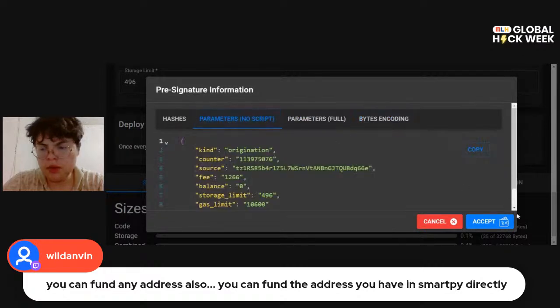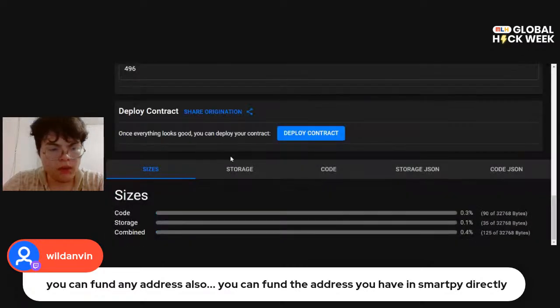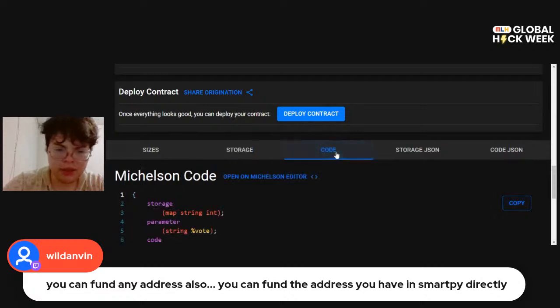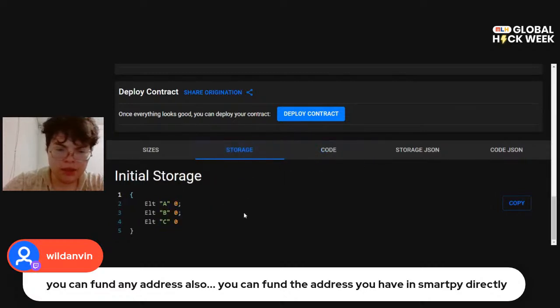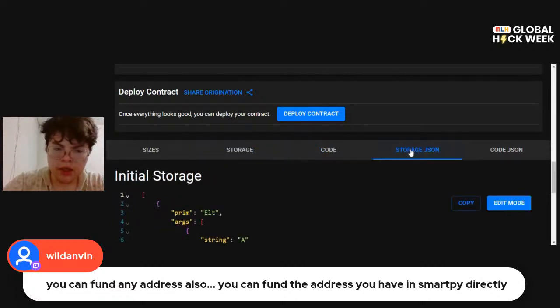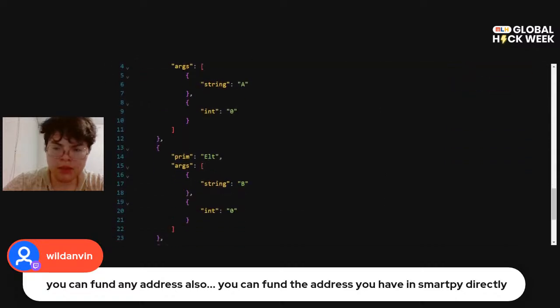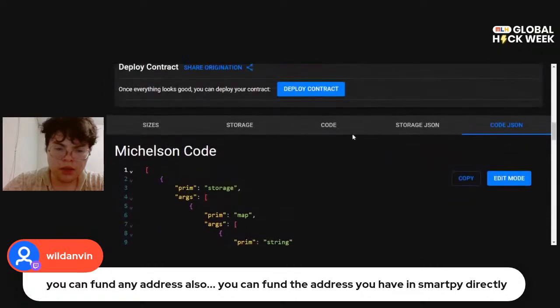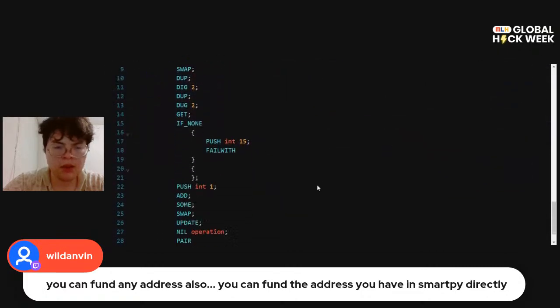Nope, nope, nope. The storage. They have something. Okay, so it actually passes the storage. I have my storage JSON and I have my code JSON. And the code I also have.